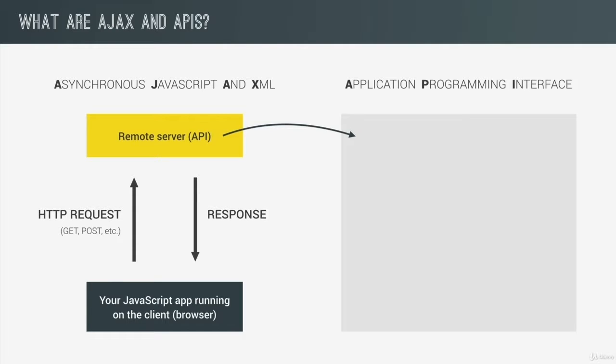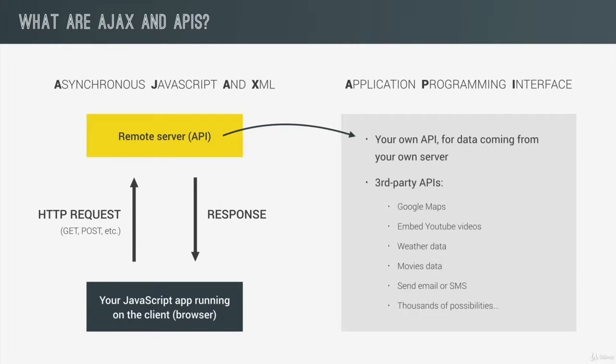So let's distinguish between two types of APIs that you can use in JavaScript, which are your own APIs or external third-party APIs. Let's imagine for a second that you're building a traveling app, and you have a database with different destinations and tours that you're offering. So on your server, you could build your own API that can receive requests from your front-end app in JavaScript and send back the results. So that would be your own API hosted on your own server.